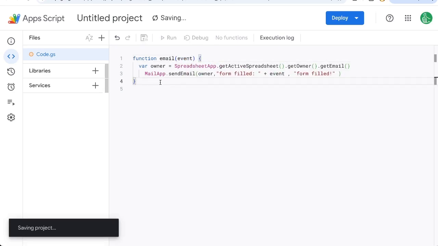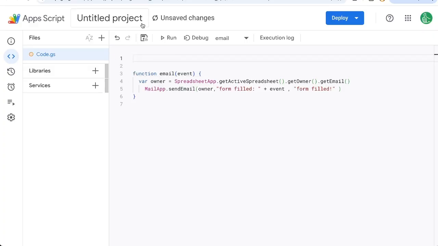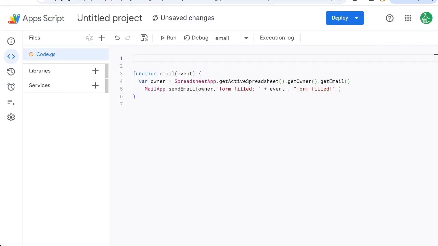So let's say you have any other function here. This could be you close the form. You could email a report. You could do anything, copy anything you want to do here. But we need to make sure we are getting the right form that's being filled out. There's some way to do that. So we're going to create a function that runs on form submit using the trigger on form submit. And it's going to have some information here.